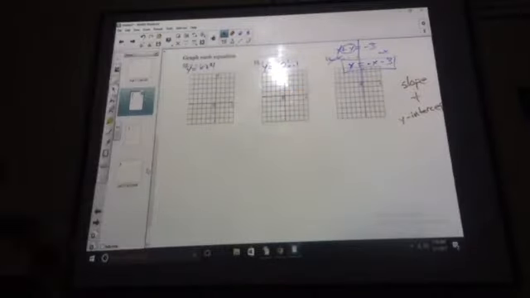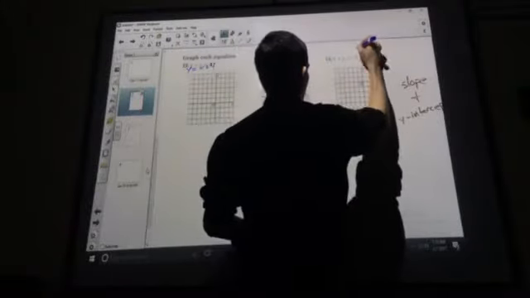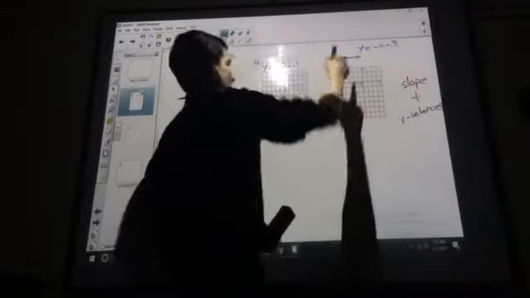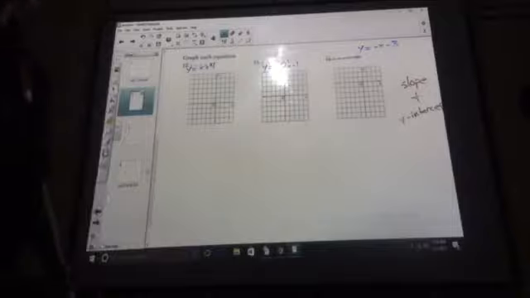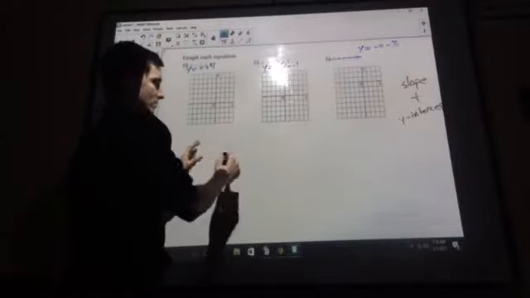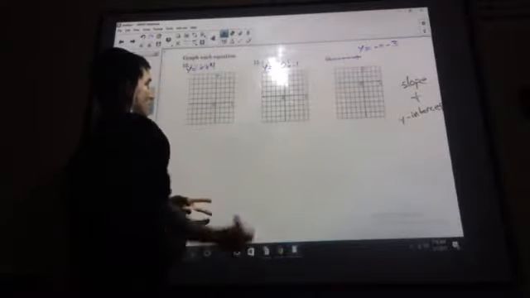Now I can graph number 14. So I've solved for y on number 14. I'm going to erase this and write it over here. Okay, y equals negative x minus 3. Now I can graph 14. So here's how you graph. Graphing, and if you want to take notes, take notes. First thing you need to do is solve for y. Second thing, once you've solved for y, start with your y-intercept.